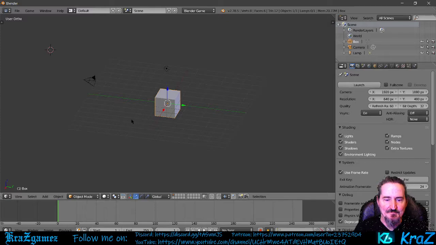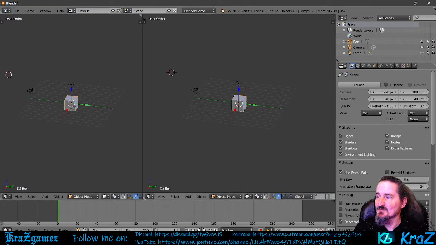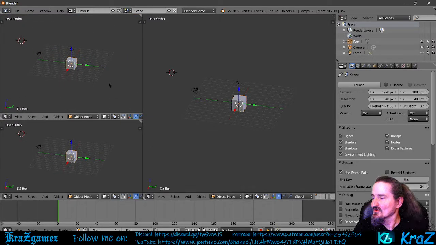Now, in order to get a new window, see these little three dots up here? Right up here in the top corner. It's right over here. In this little corner, if you grab that corner and pull down, it's going to pull one from the bottom to the top, from the top down. If you pull to the left, it's going to pull one from the left and make it divided in the middle. So I'm going to do that. We're going to left click and drag it on over. Look, that just made one. Now we're going to do it again, and we're going to go down. So look at that, I've got 3 windows already open.